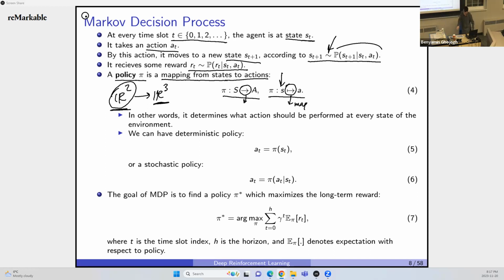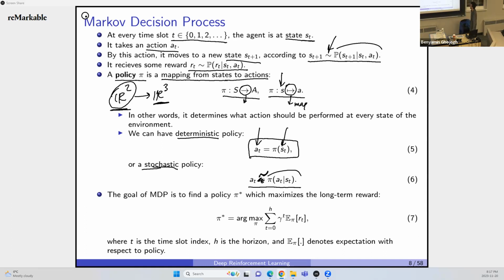Okay. Now, this policy can be either deterministic or stochastic. What do I mean? It can be either probabilistic or deterministic without any probability. If it is deterministic, this becomes a deterministic function. Given ST, what is my action, AT? Or it can be sampled from this conditional distribution. So this becomes a probability of AT given ST, right? You can see this, by the way, as sample.